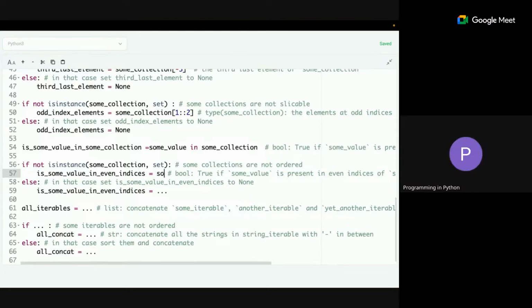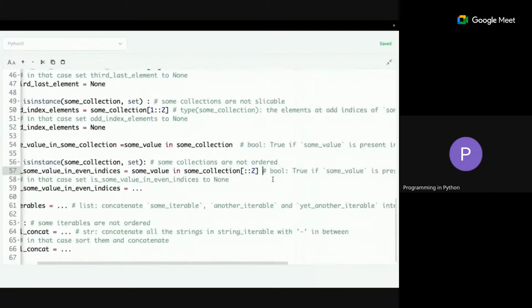So we have to check some value in some collection, right? Can you explain the question once more?